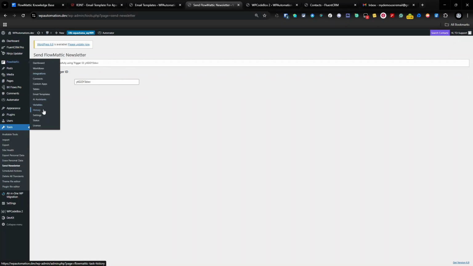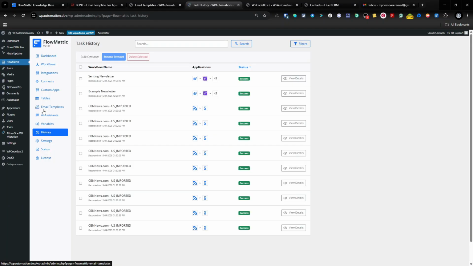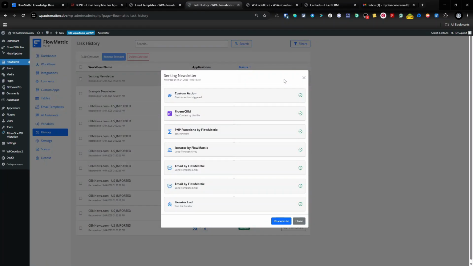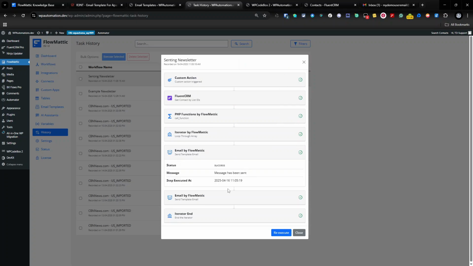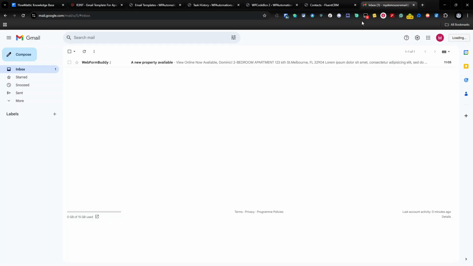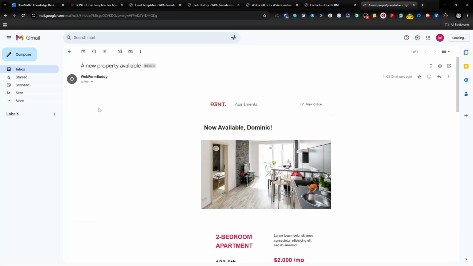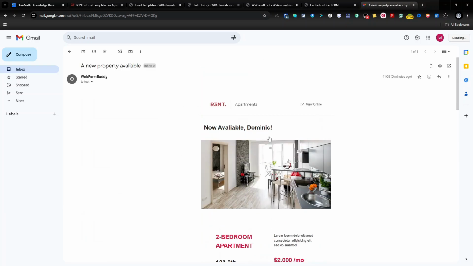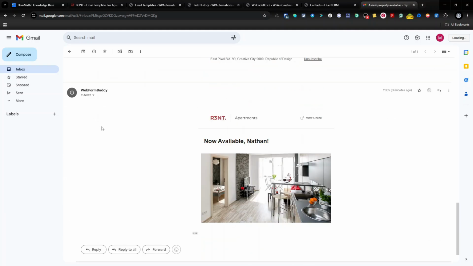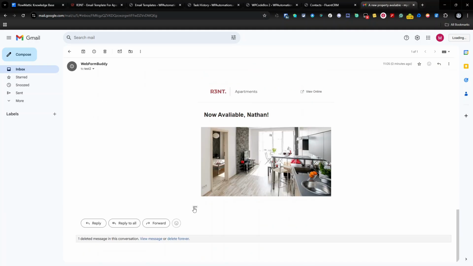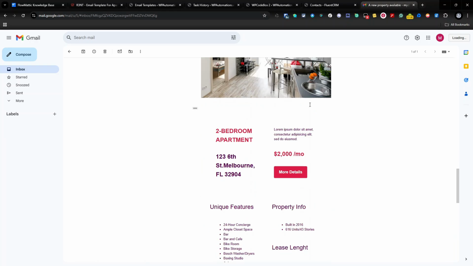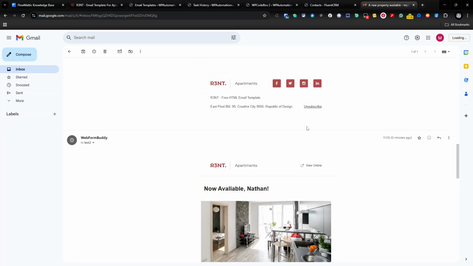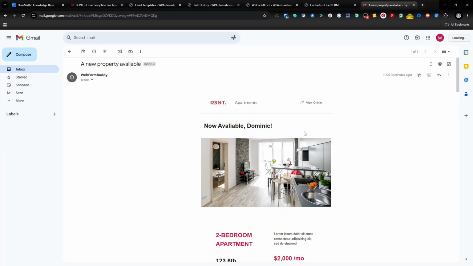We're going to go to FlowMattics and history. You'll see here that we've got a success. We're going to view down, and you can see that it's sent 2 emails, which means that worked. We're going to head over to our email address, and you can see we've received 2 emails. We're going to show those emails' images, and we've got one to Dominic at test, and one to me at test 2. The details are the same along the piece, but actually we have sent 2 newsletters, and it is pretty dynamic.